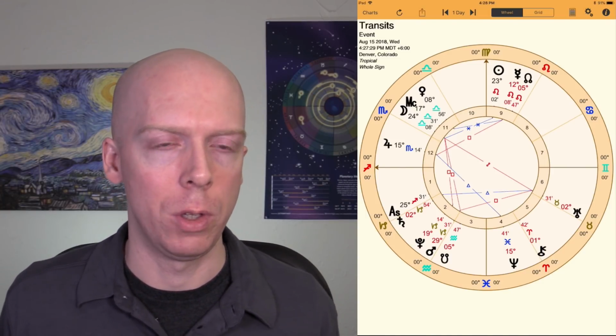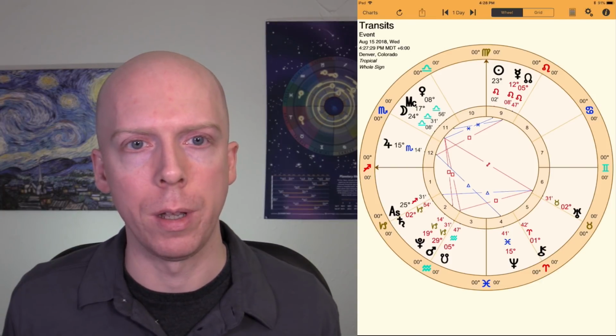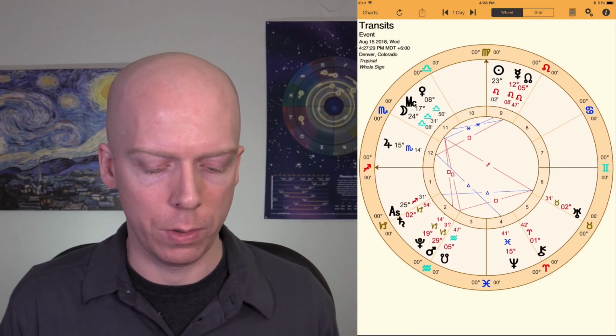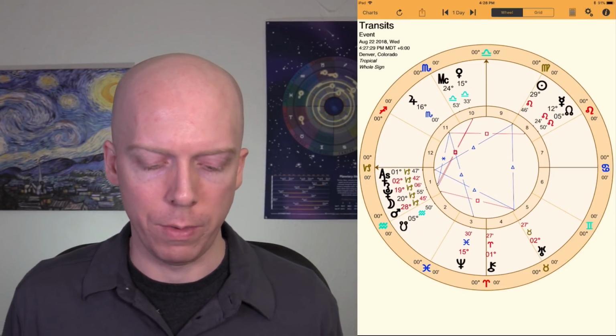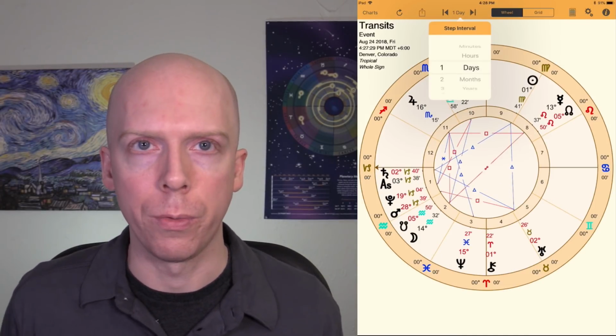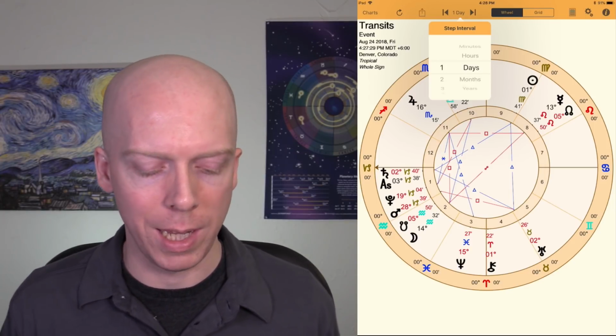And this shows us that the moon will be in Libra, Venus will be in Libra, Mercury is still retrograde, but just getting ready to station direct. The sun eventually will move into Virgo, and so on and so forth. So you can advance the chart forward or backwards by daily increments.